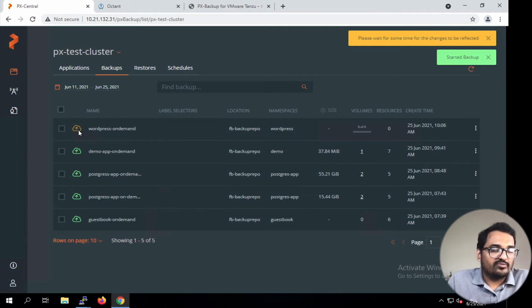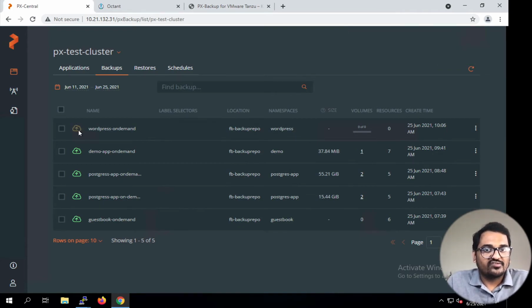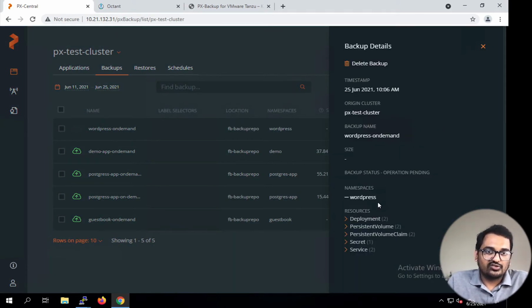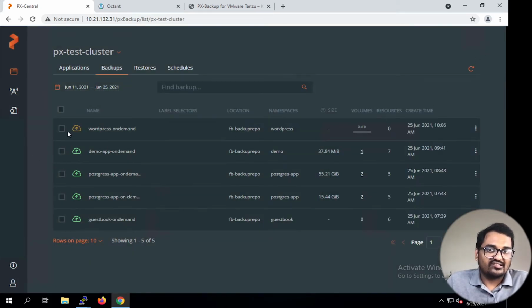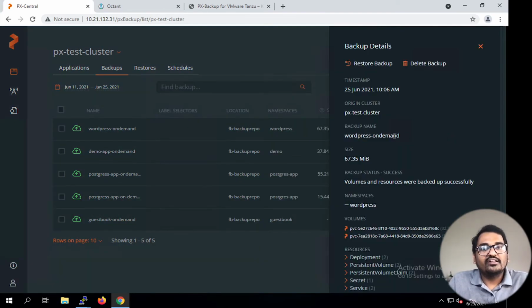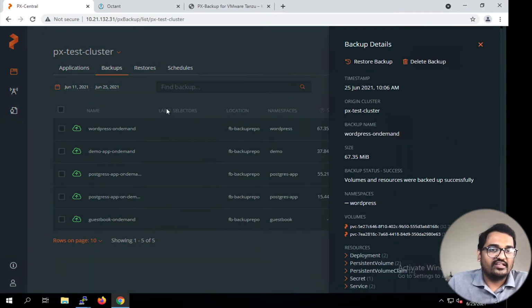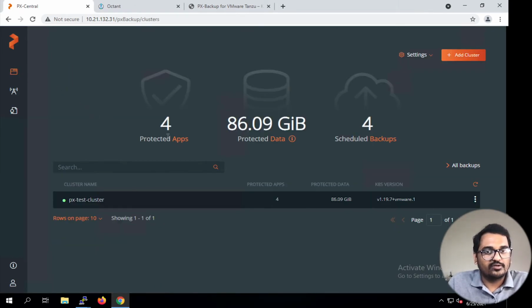Now the backup job is officially triggered. You can monitor the progress from the backups tab inside the PXBackup UI. It takes a few seconds to a minute based on the amount of data that you have. This is a pretty lightweight application, so it shouldn't be long. As you can see, it says it's still in progress. Since this is the first time, it's capturing everything. One of the things that we have done as part of this demo is just sped up the whole operation. So now we are ready to go. The backup succeeded, and now we have a point in time that we can restore to if there is an accidental deletion or corruption for our WordPress site.